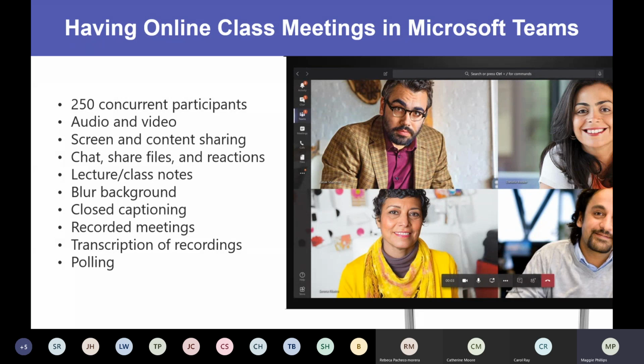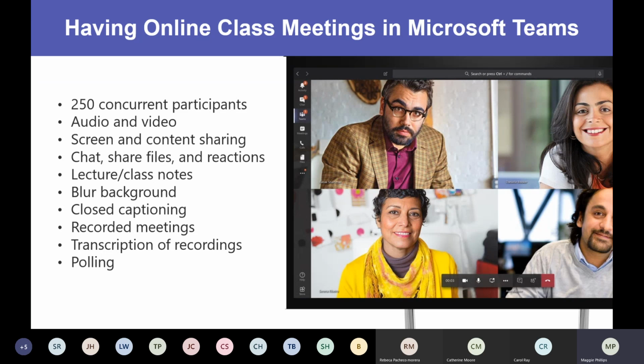So that provides you a lot of flexibility in terms of who you include, and not having to worry that having more than one group of students on at a time can cause a problem. So in any meeting you set up, you can have up to 250 people in it. There are, again, those audio and video capabilities that you can join with depending on what meets your environmental needs the best. You can share screens and other content within this Teams meeting.